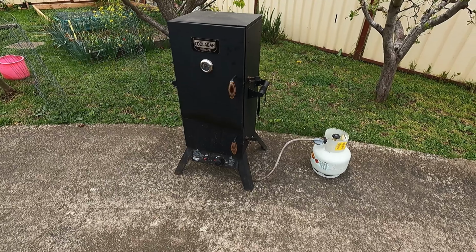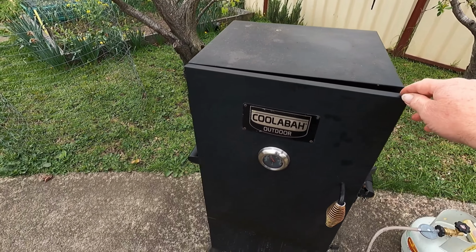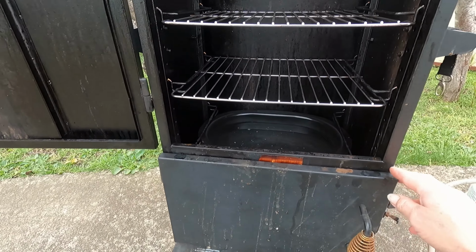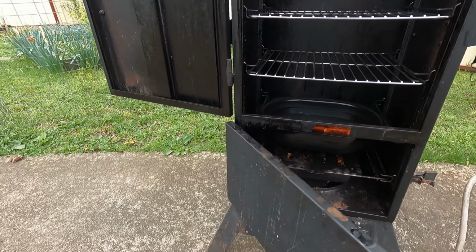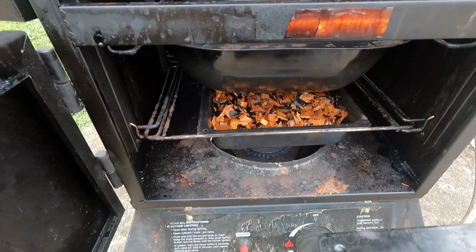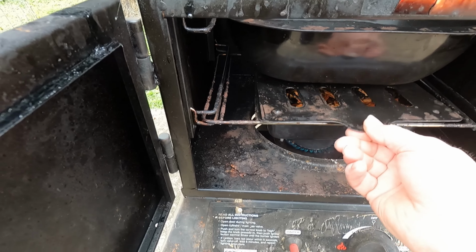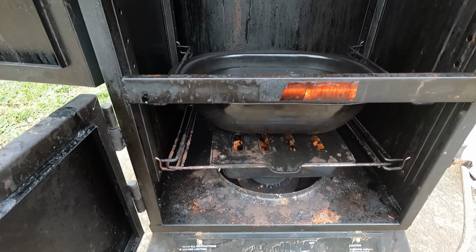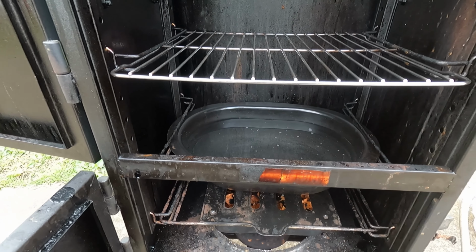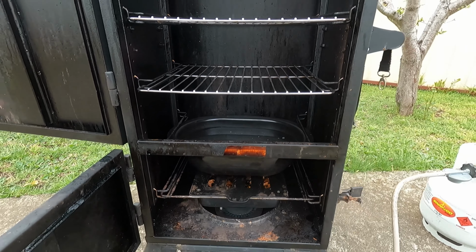Well, this is the smoker that I've got. Picked it up on, I think, Gumtree a while ago. It's got one, two, three shelves, and I have fired it. So I've got the wood chips in there, and I use apple wood chips, and I find they give the best flavour. And then I've got a bowl of water here to keep moisture inside the smoker so that the fish doesn't dry out. It is a gas smoker.